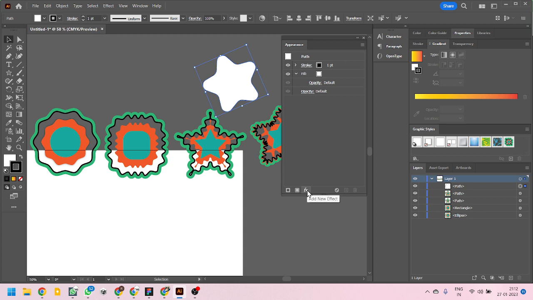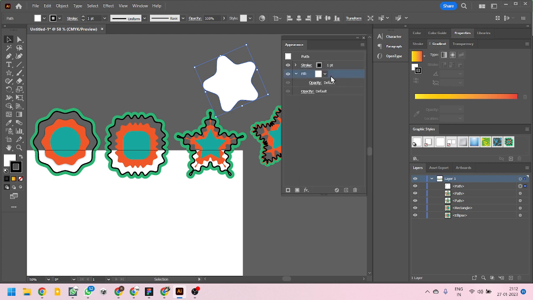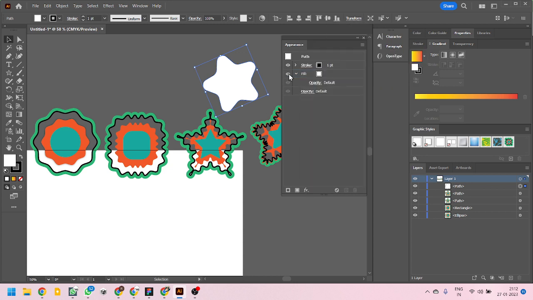So the effects I was accessing by going to the effects panel, all of them can be found out here in the effects panel as well. And you can, instead of going there, you could simply select one attribute and then apply the effects from here. That is all I wanted to share. And once you are done, it would be a better choice to save it as a graphic style, because obviously you have done a lot of effort to come up with the appearance, and you would want to preserve that.